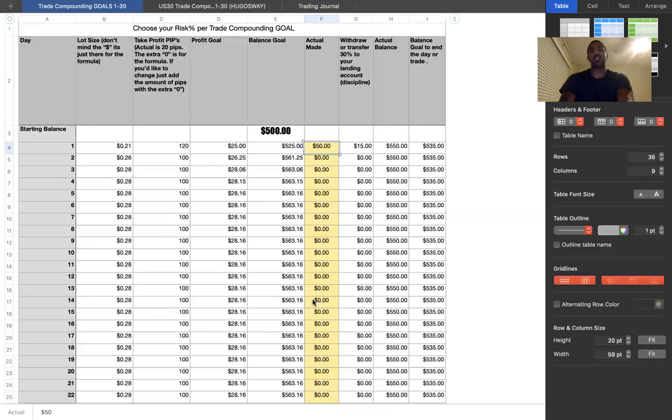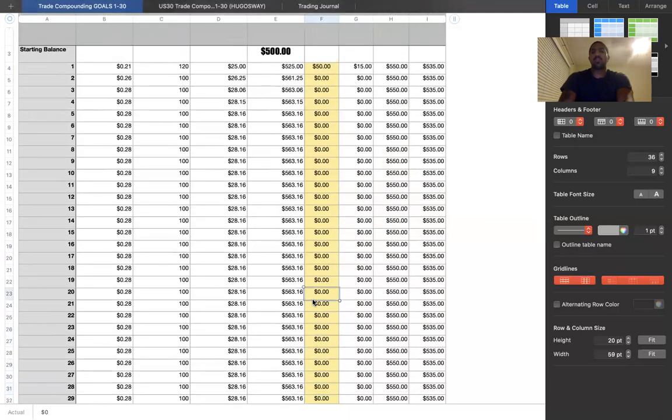Obviously, if you would have lost the first trade, instead of going backwards or putting negative 25 there, you would just take 25 out of the balance up here at the top, right? So you would just put 475. However, if you win, and then you lose, just go back 1, right? Just subtract it, go back 1, or whatever this scenario may be. There's no reason why you've got to start all over. Just continue the comp plan. I don't know anybody that's 100%, so the losses will come. However, the point is to compound, grow your account, not to start over every day, right?